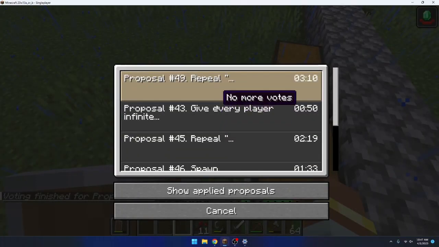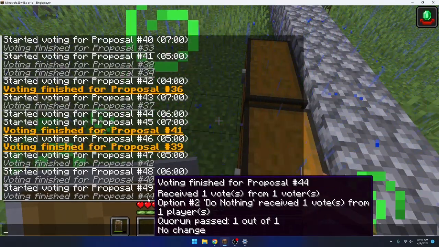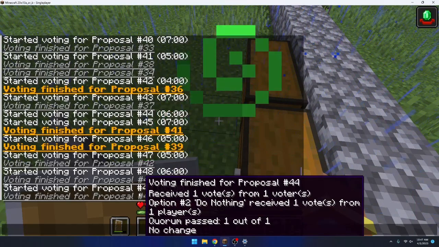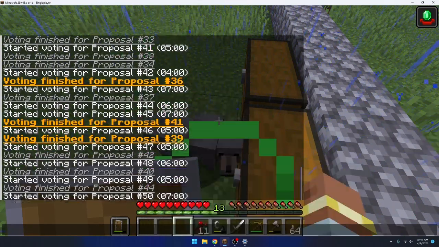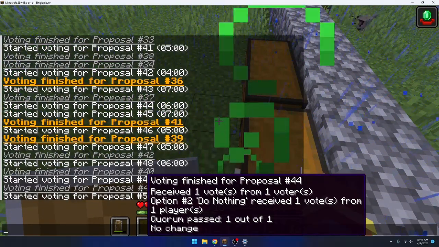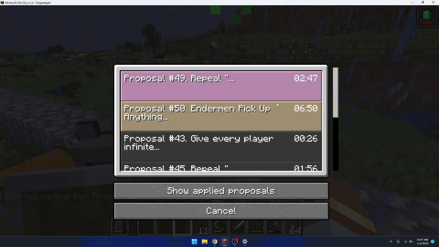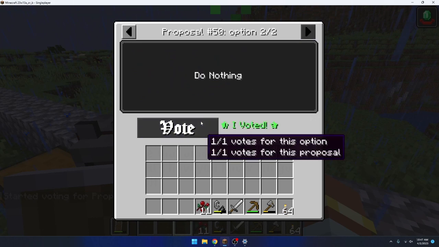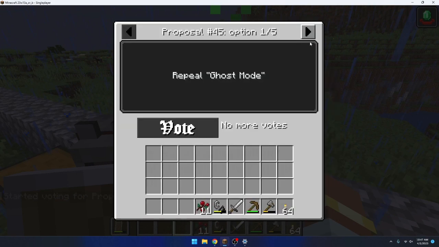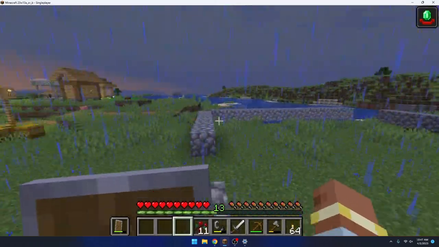Wait. Proposal 44, what did that do? Oh, it was just a do nothing vote. Okay. Enderman pick up anything? No. Okay, so it's this one. So in 2 minutes, that'll be fixed. Okay, that's good.